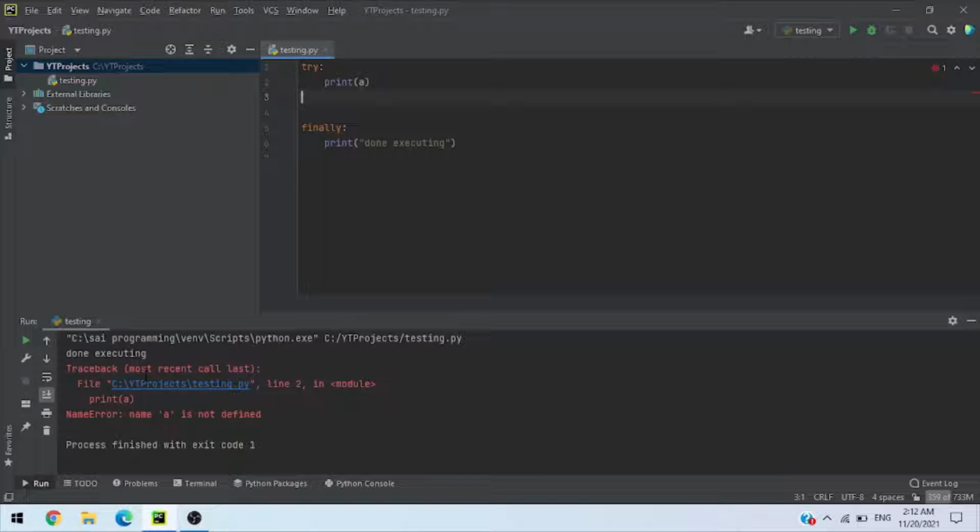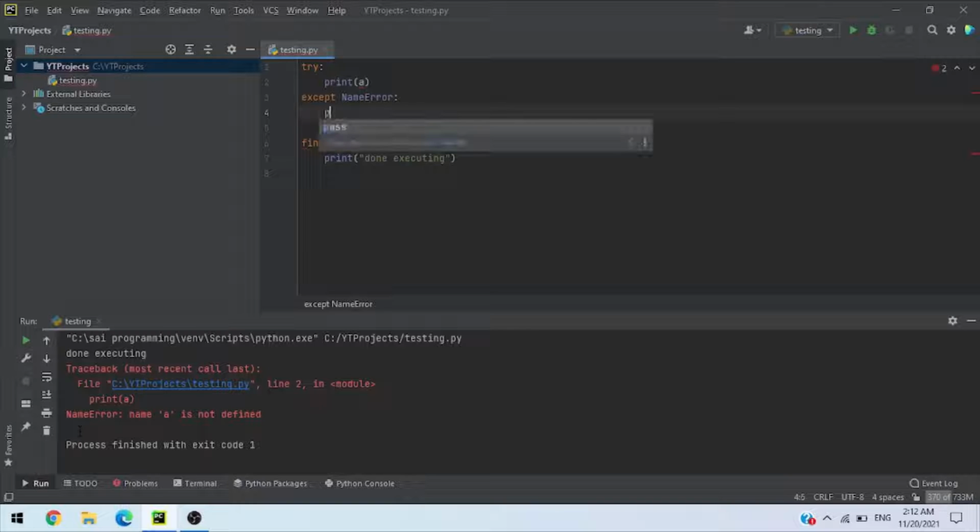Okay, you're getting a name error. So when you don't want to get an error like this and you want to print one on your own, you say name error, just because the type of error you're getting is name error. Then print, you could use you got an error.